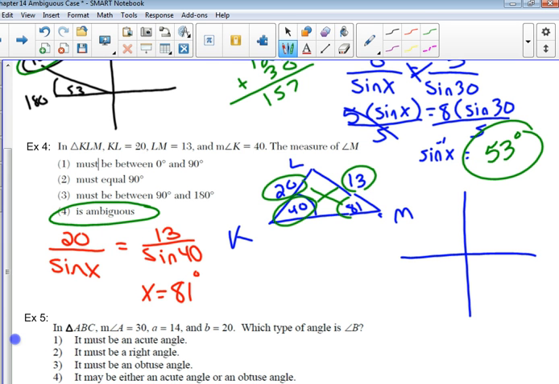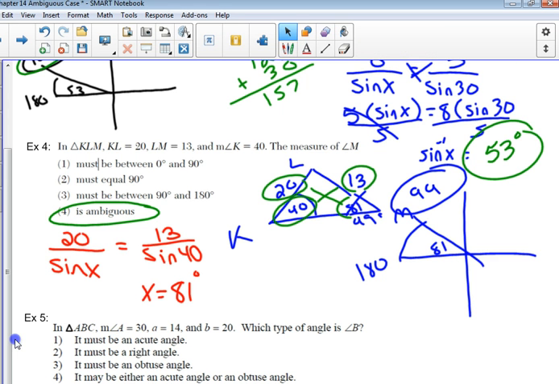But we have to test that second quadrant. So if I took 180 minus 81, let's see, what's left? 99? Okay, so if you put 99 in here, does that work? Yeah, that works too. So you can't just say that, oh, I got 81 is between 0 and 90. Yeah, I guess that's true, but we didn't take into account this other angle that also works. That's not between 0 and 90. So it's got to be choice 4. It's ambiguous. It's too open to more than one possibility. 2 possibilities to work.